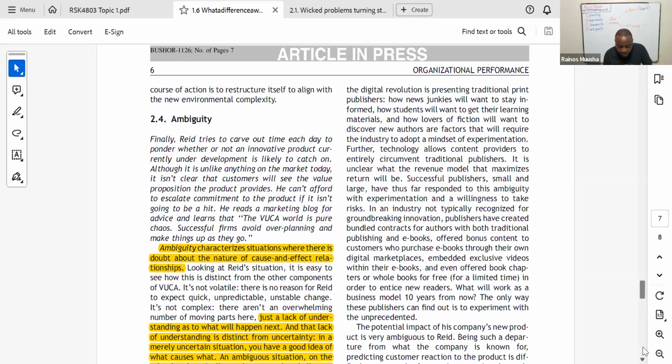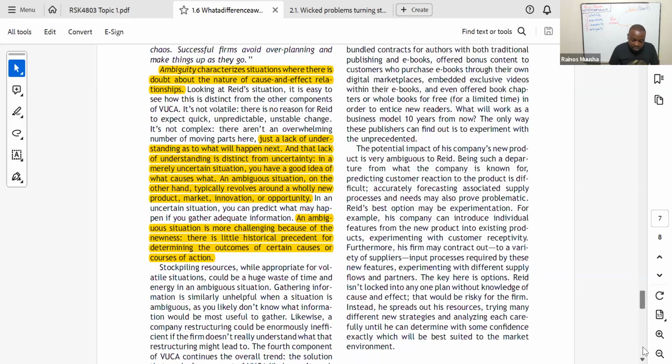When you're faced with a situation of ambiguity, in most cases, you are, for example, breaking into a new market. Say you have your organization that you started in South Africa, but you've now created your own unique product that no one else is offering, and you don't know how the other markets are going to receive that particular product. So that's where you face what? A situation of ambiguity. You don't know whether it's going to be received well or not. That's the risk that you're going to be facing.